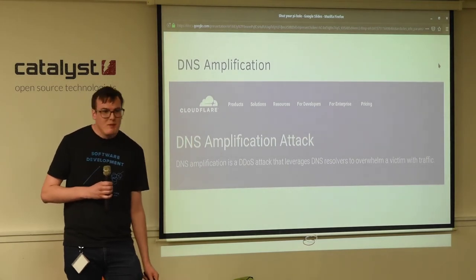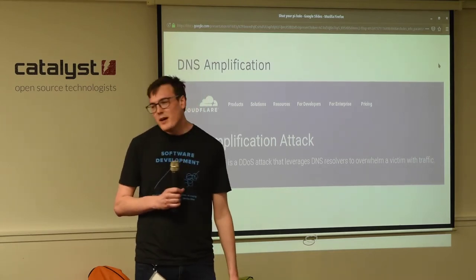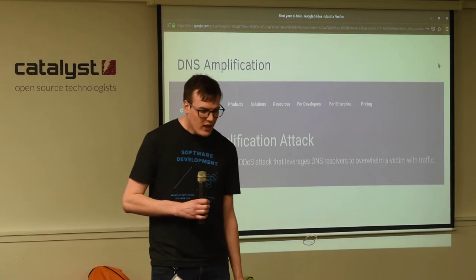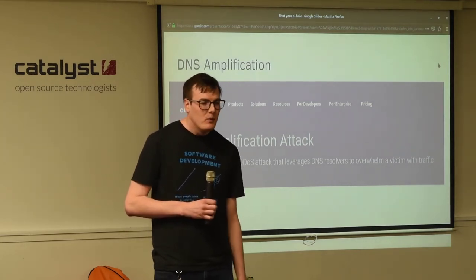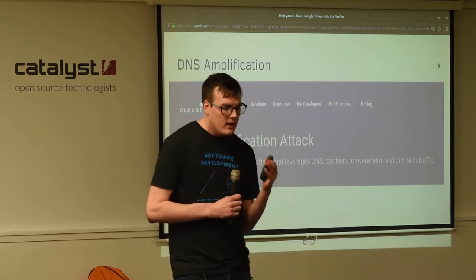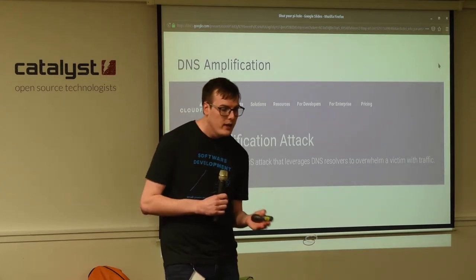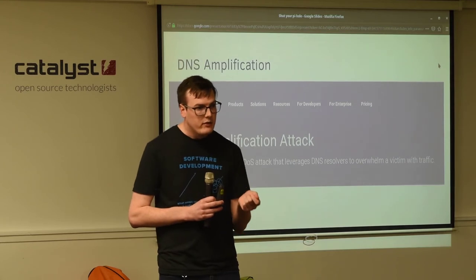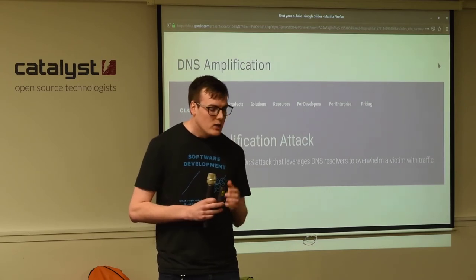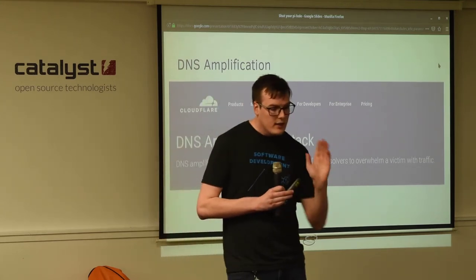The next problem of running on the public internet, and this is the first thing you really find when you do a lot of Googling about running public DNS resolvers, are DNS amplification attacks. These are a huge problem on the internet, as it turns out. People running insecure DNS resolvers, because DNS doesn't verify the source IP. You can forge DNS packets with a custom source IP, make a request to the DNS server, and the DNS server will respond to whatever source IP it says in the packet.